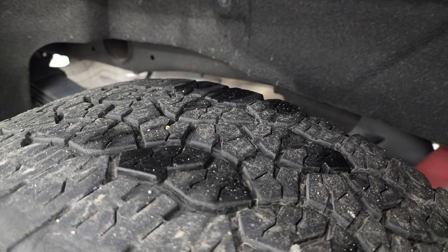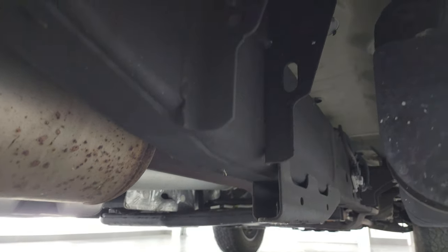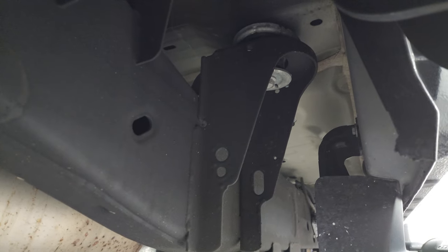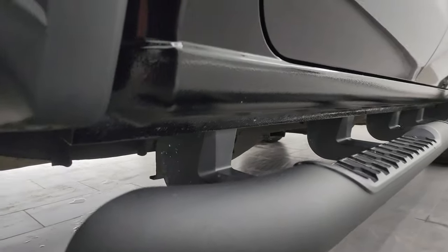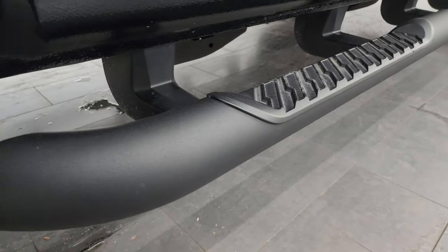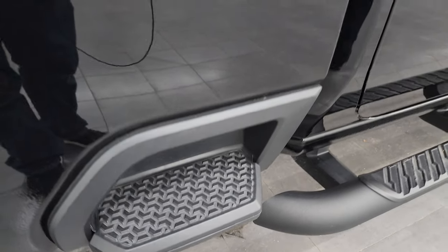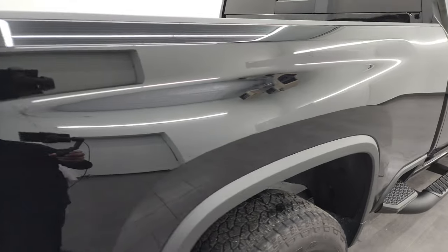Back tires have just as much tread as the front tires, and you do get the felt wheel well liners to keep your frame and underbody looking good. It has all the remaining factory exhaust so it hasn't been altered in any way, and the underbody — what you'd expect on a truck from Florida and Oklahoma — has very little to no corrosion. Lower rockers all look really good, and it does come with the very nice painted step bars and side box steps. I didn't see any major dents or dings on that box side.